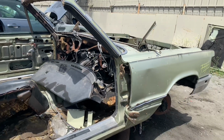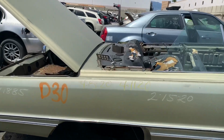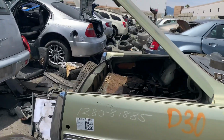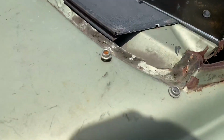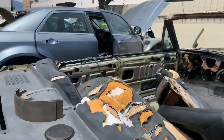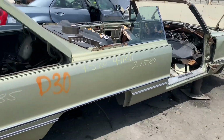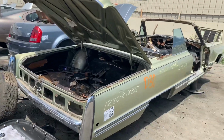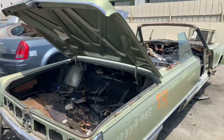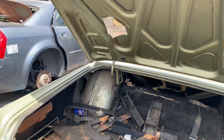A lot of people did this back when, because they couldn't afford a convertible, and back when these were cheap cars, it would make kind of a nice cruiser, so to speak. Nowadays that's kind of frowned upon, but see, it's got snaps so you could put like a tonneau cover up over the interior when it's parked outside. You always would see these advertised as parade convertibles, or people would advertise them as convertibles, but the top was chopped off, which unfortunately nowadays pretty much makes it a parts car.